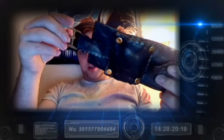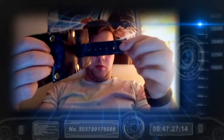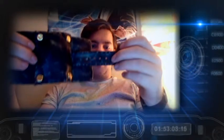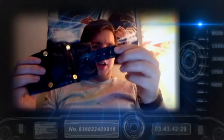This bit was made out of a bit of brass at college, as was the bit that ties into the strap, and the holes were made using a paper drill, which creates these nice holes, although depending on how big you want the holes, you may well be able to get away with a hole punch, as this isn't very thick fabric. It's a tad tricky to get this strap right. It took me a few attempts to get it right, but in the end you can get there and it will work.